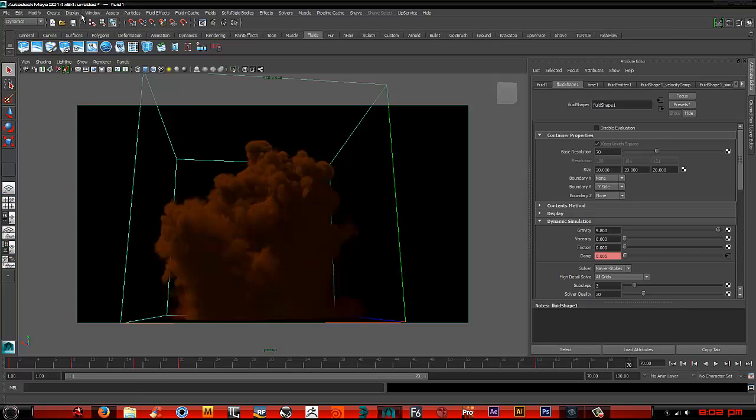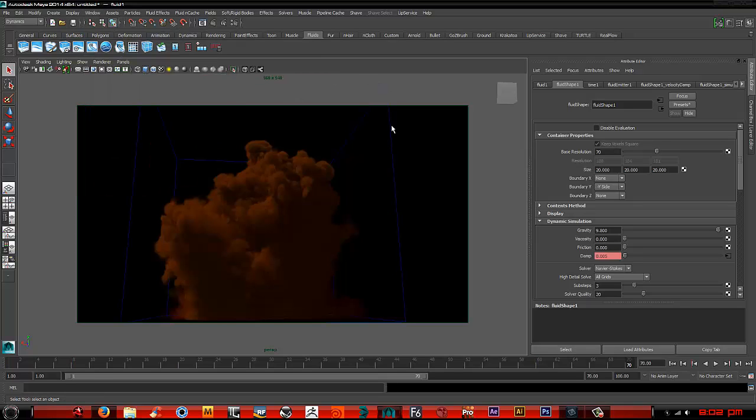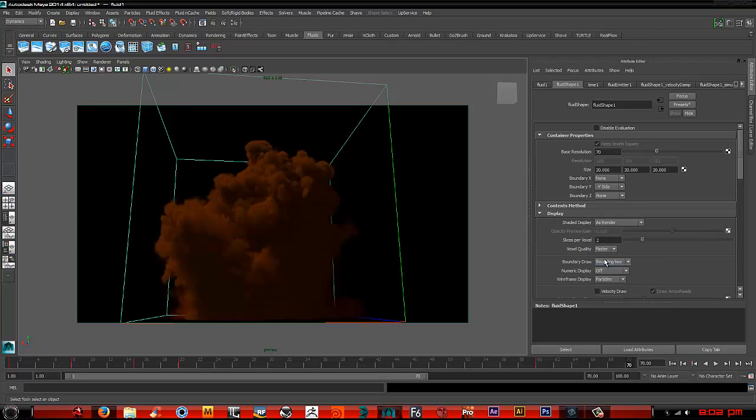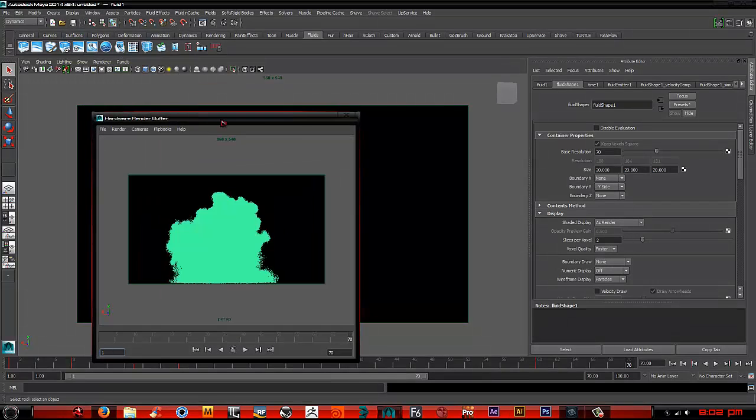So I'm gonna go to window rendering. First I'm gonna disable the display of this box here. It's kind of annoying. So under the display here I'm gonna put none. And next I'm gonna go under Windows rendering editor, and I'm gonna grab hardware render buffer here.